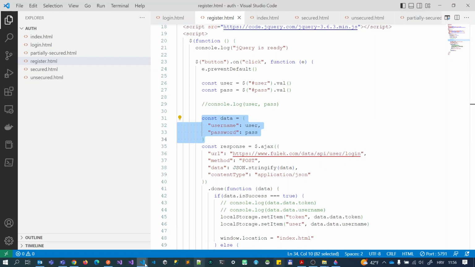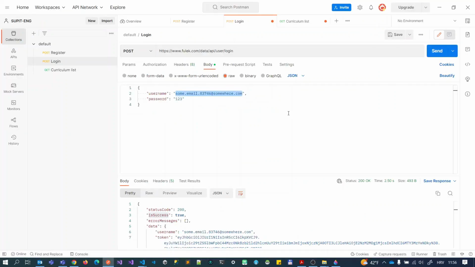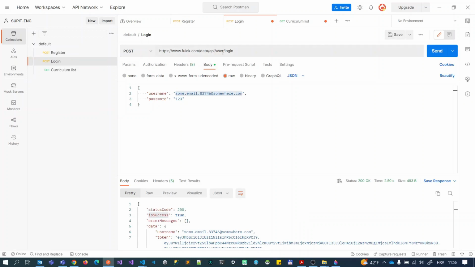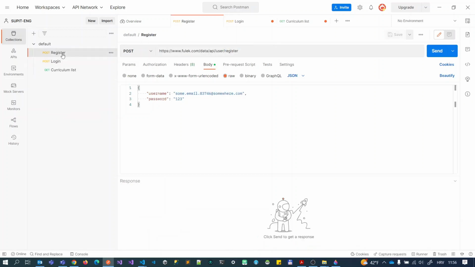And let's see, in Postman, the register is different than login, and you see the only difference is in this part. It's register here, right? And it's login here.